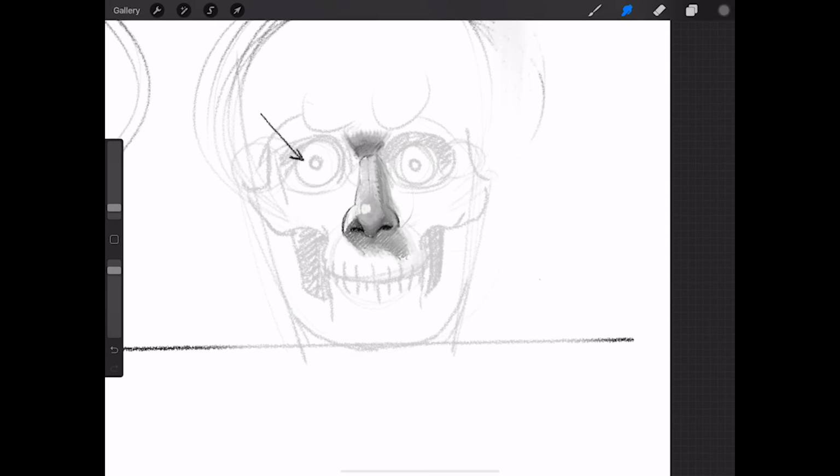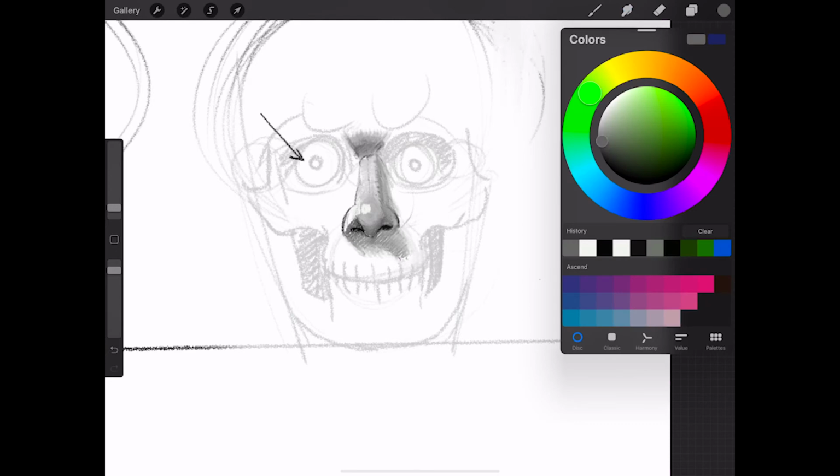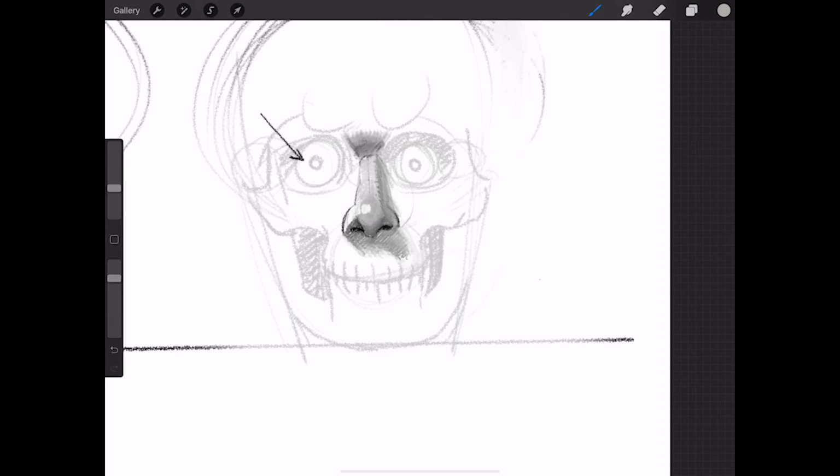So the other thing that you are going to want to be aware of is that a lot of times when you do have this extent of light, you're going to have a little bit of reflected light on the inside of the nostrils going that way, that's picking up from the skin and ultimately coming back over.